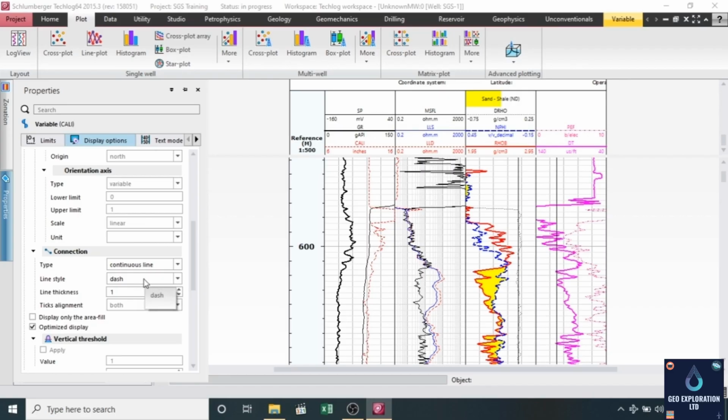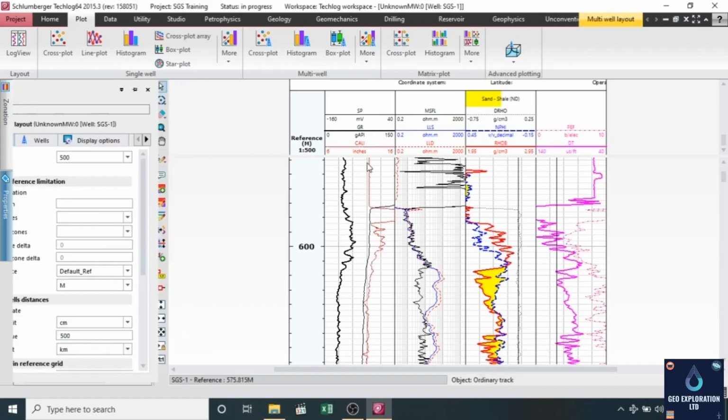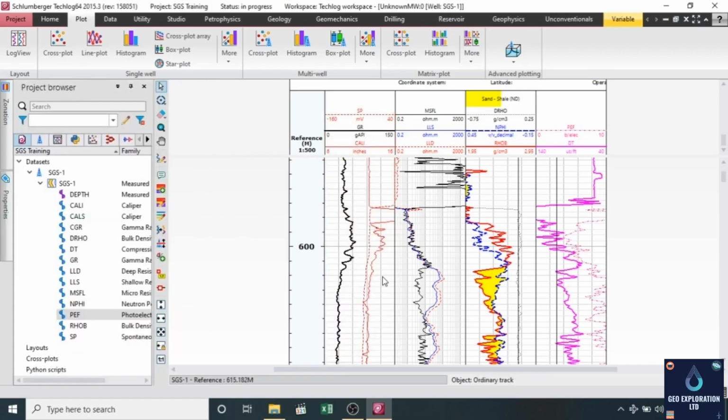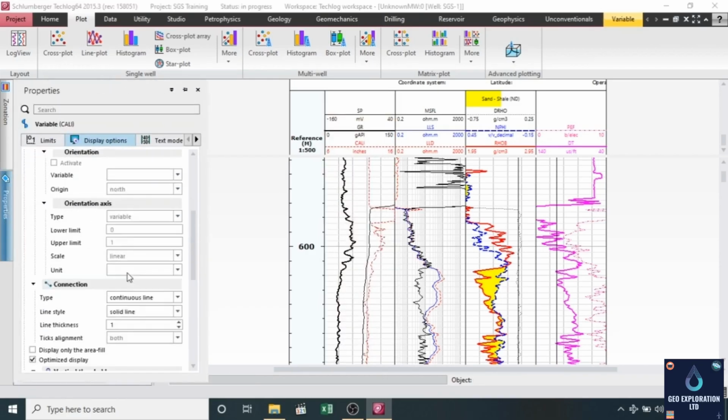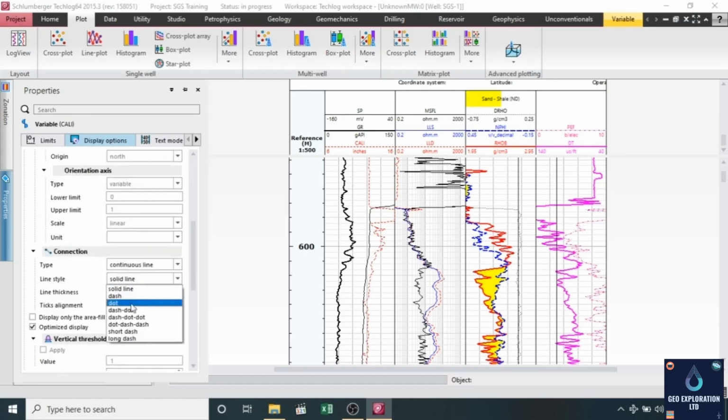If I want a solid line, then it will change into a solid line. You see there's a solid line, but again I want this as a dotted line, that is by default. So I'll pick the dot. Now I'll change its thickness, like there you go. So 2, 3, 4, 5, any I want. So I'll again go to 1.